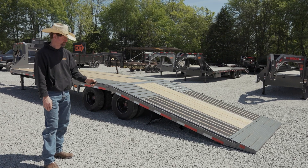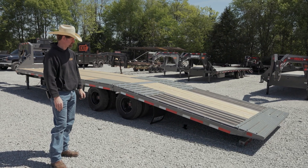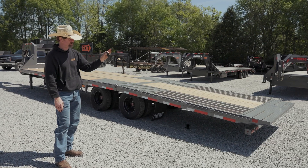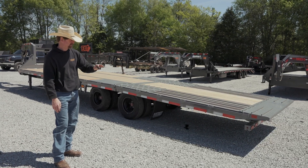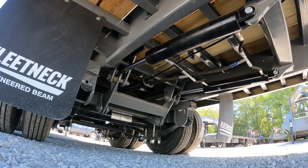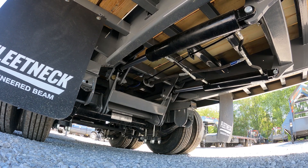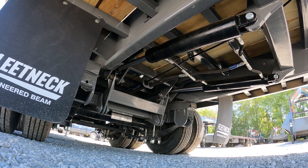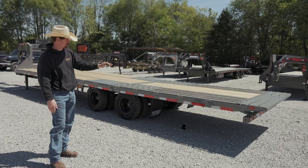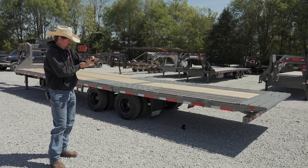Obviously a good loading angle is very convenient — very good ease of use with a hydraulic dovetail. Now we'll go ahead and function it back up again. We'll see the same action: it'll go up, it'll kind of peak and pause, and you want to bring it down until it sits down. When it comes down and rests, you also want to pressure the cylinder a bit so that it's being held down and not able to bounce from road shocks going down the road. So here we're coming down — and it's latched. You heard the pump kind of pressure up a little bit there. Now that's cammed over and it's held.